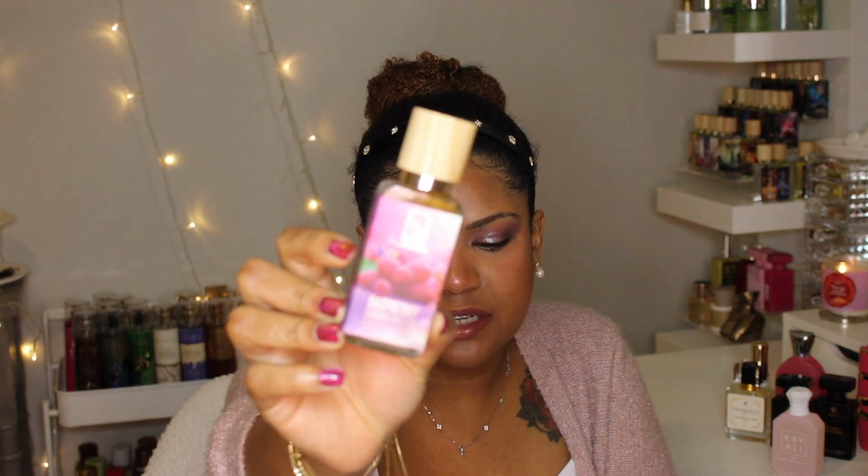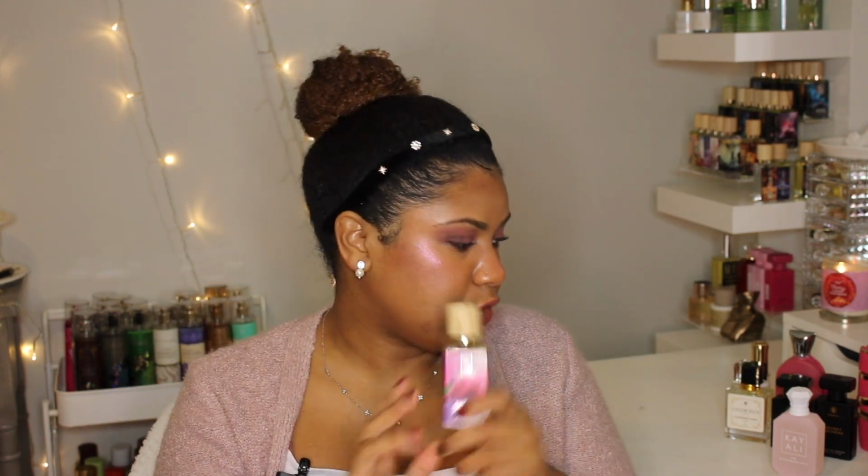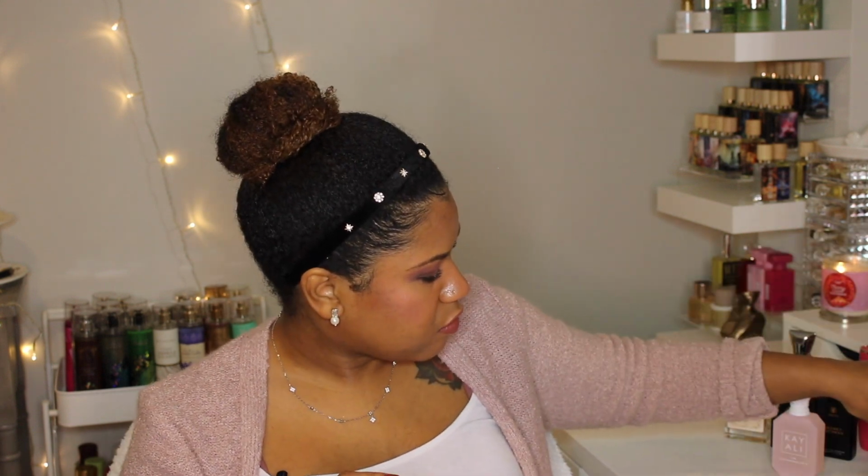Okay, so the last duo that I think I want to try with this combination is going to be Raspberry Candied Violets. This one to me smells like pixie sticks, like maybe raspberry or strawberry pixie stick dust. It's very light, or even like those conversation hearts that you get at Valentine's Day. It's very tart, almost sour. There is a very strong sour, tart, fruity thing about this one, and I feel like this will really bring out the strawberry in your Yum Marshmallow fragrance. So I think that's going to go really good together.